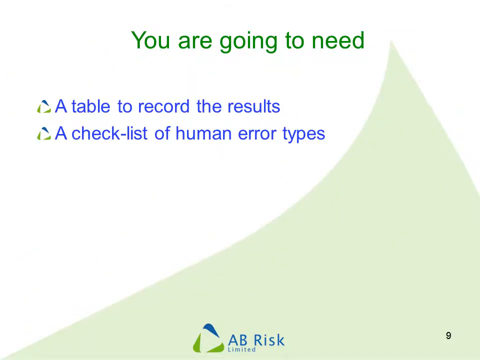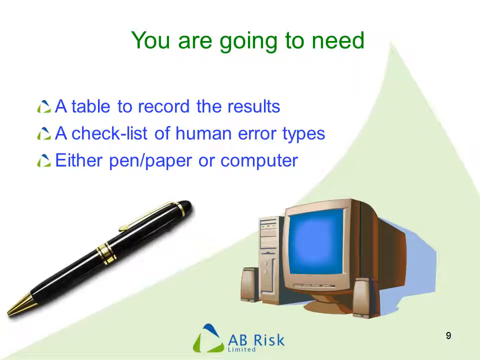Okay, so once we've got our table and our prompt sheet, we're either going to need a pen and paper, or you can record your results straight onto the computer spreadsheet or table. In fact, it is best to perform human error analysis with a team, involving a number of people who are familiar with the task. Using a computer linked to a data projector is a great way of doing this, allowing everyone to participate, and meaning your results are recorded in a usable format with a minimum of additional work.